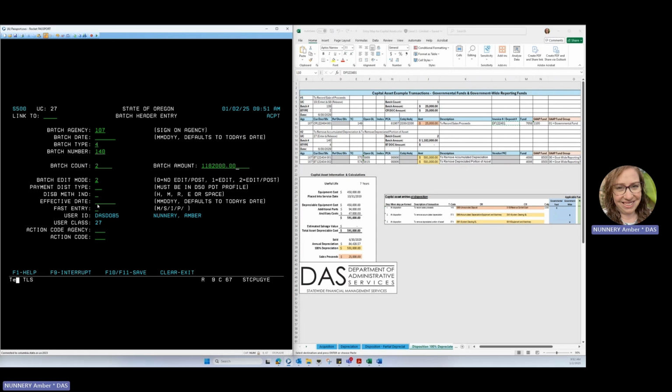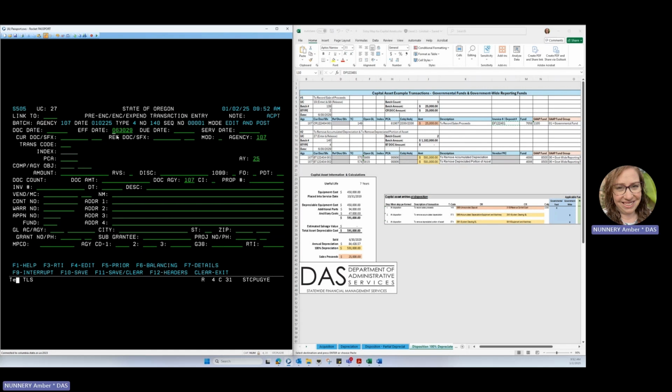And again, you can enter an effective date or leave the field blank. At this point, I will press F10 to save my header and enter. On the 505 screen, I will confirm that I have the right effective date where I want my transaction to post, so 6/30/29, and then I will enter my document number, which is BT122404, suffix 001.